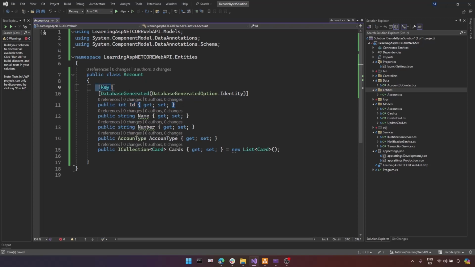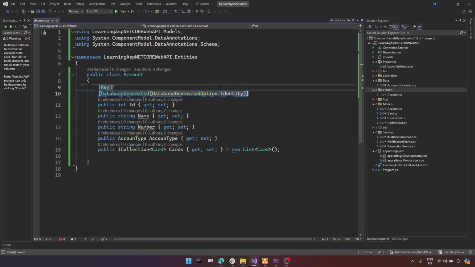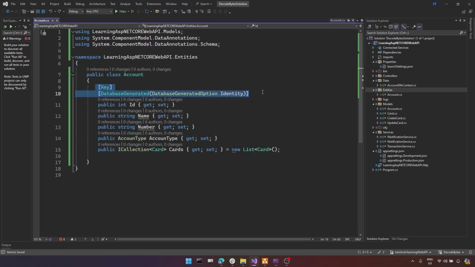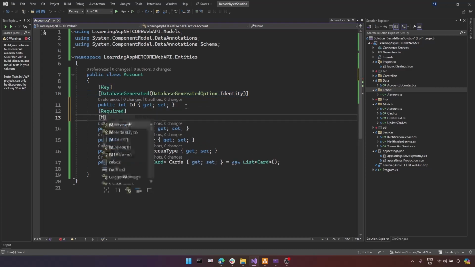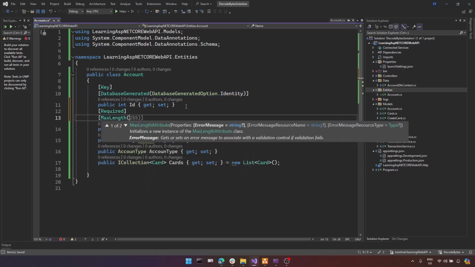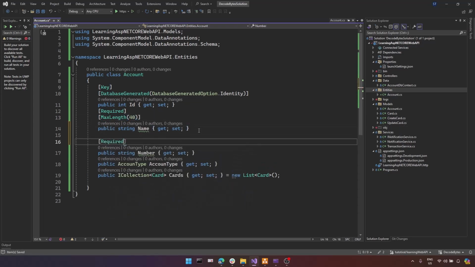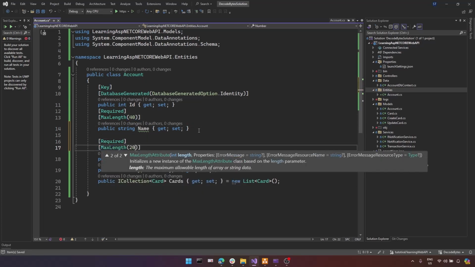Okay, so that's completely okay if you are not specifying, but to differentiate between your DTOs and your data models, it is preferable to configure these attributes in your entities, or you can configure it from the Entity Framework Core itself. So for the name, I am going to specify that my name is required, and the name max length is going to be 40. And for the number, let's specify that our number is required, and for the number we have max length, which is going to be 20.